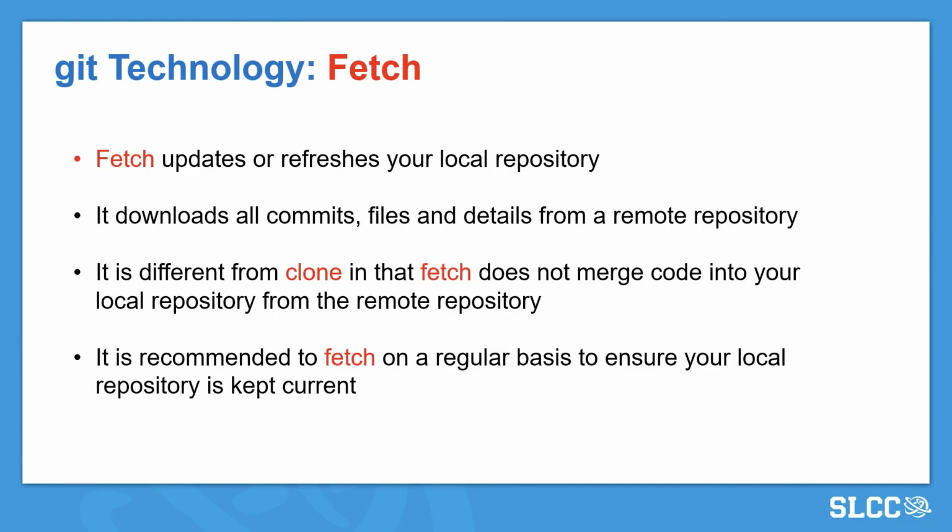Earlier we talked about a pull, and the concept of a pull is that I'm making a copy of all changes that exist on the server at that moment. Another approach is what's called fetch, and a fetch refreshes my local repository. It indicates to me whether or not there are actually changes on the server that I don't know about yet. The difference is that it does not actually commit those changes to my local branch. It's just basically a notification. It allows me to see, oh, there are some changes, and I can see what those are, and I can decide at that time whether I actually want those in my copy or not.